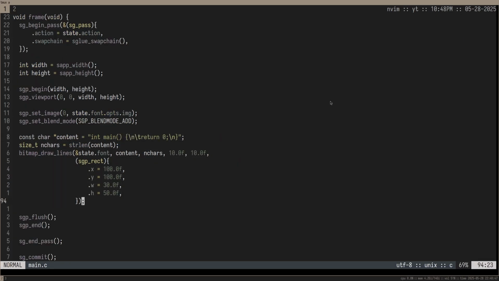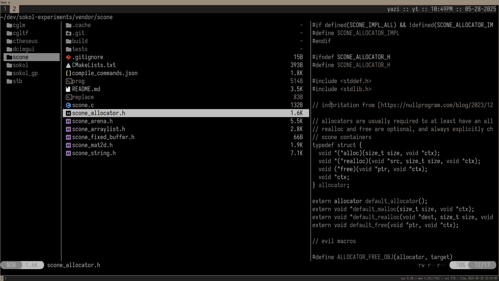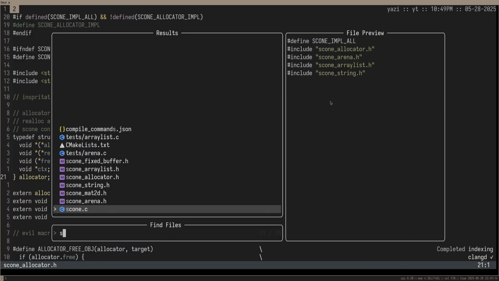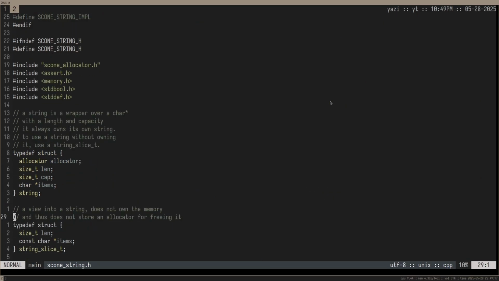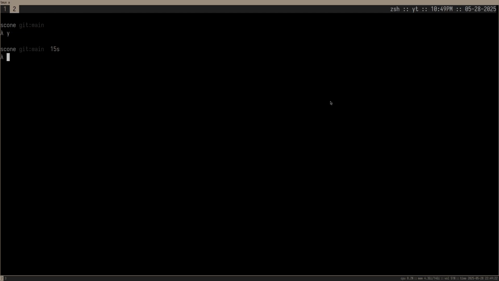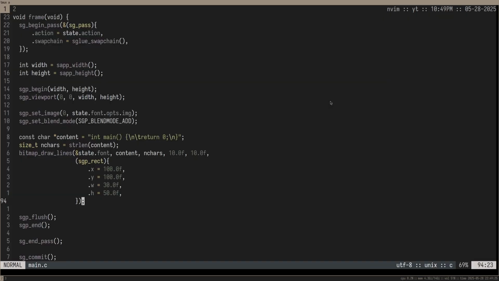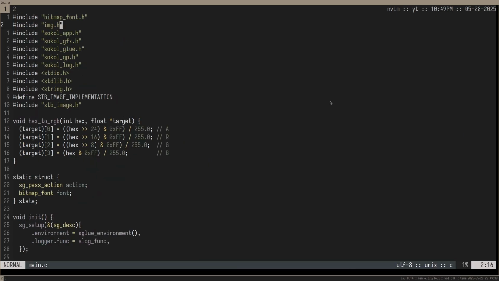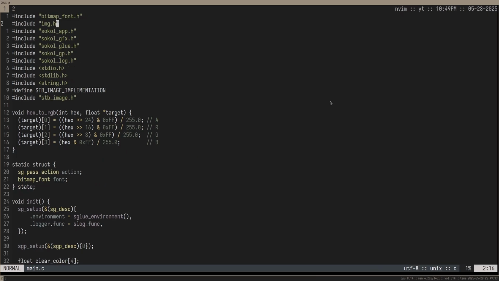So I'm going to be fixing that in the example, but that also means that you do need a couple extra header file dependencies here, which are just a couple different header only files from my other project, which has a very, very simple allocator and a string, things like that. So, just a couple little extra things there, but that's just for my sake, because if I want to use this tool, I want to use the things that I like to use when I write C. So yeah, anyways, not really a tutorial, and I probably did derail a little bit there as I got into more territory that I don't have off the top of my head. So hopefully that was okay, and hopefully you made it through it.